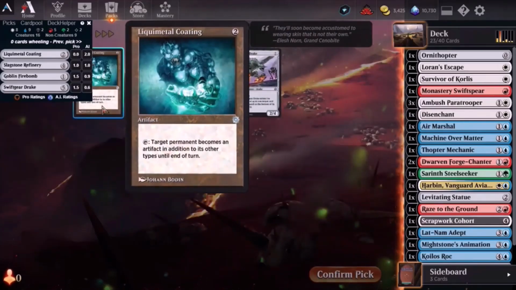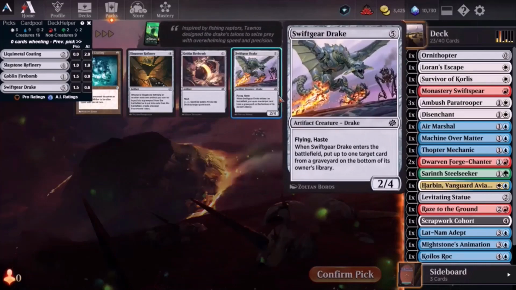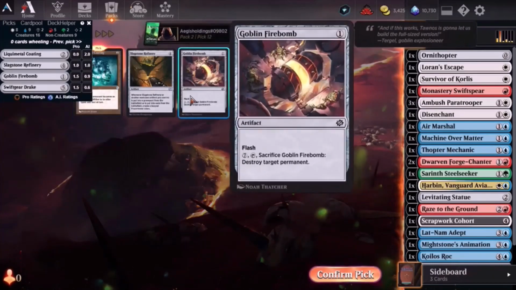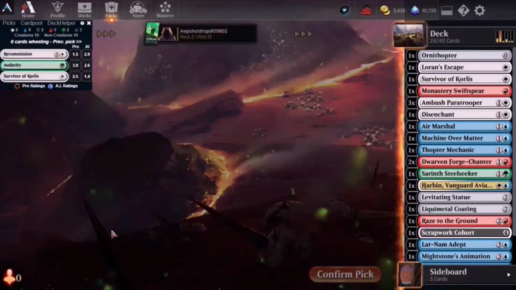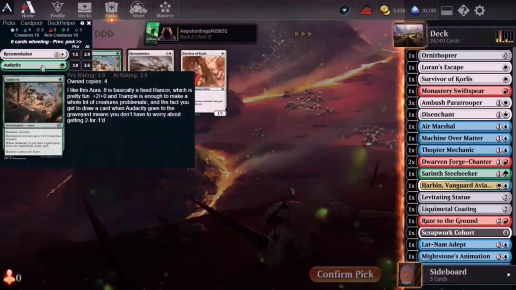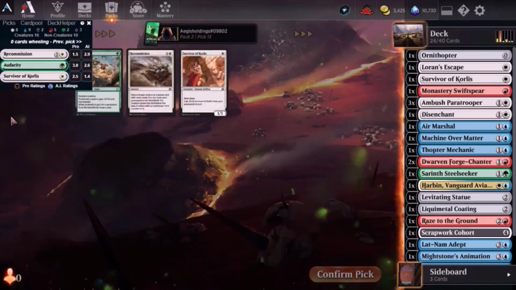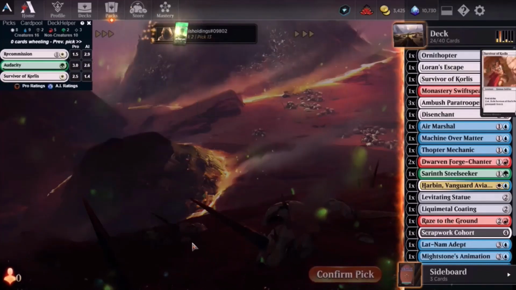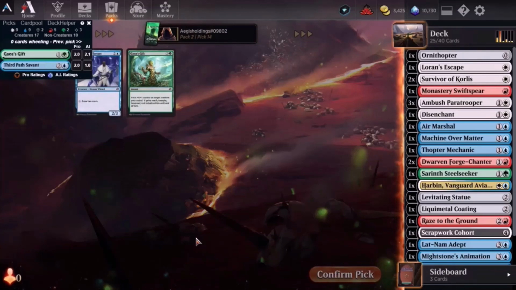Here I am going to take the value on the liquid metal coating. I do believe that is more value to my collection than the Firebomb. So there we go. Audacity, I've got everything. I think I take the Survivor here. I'm actually a little surprised to see it this late.